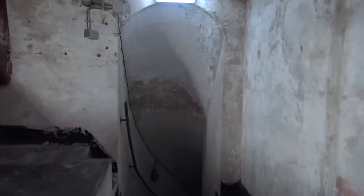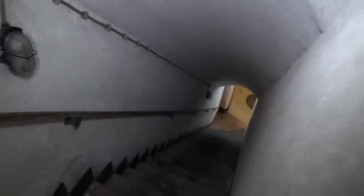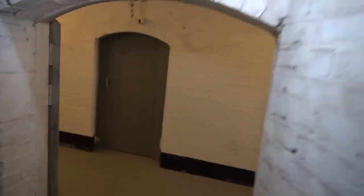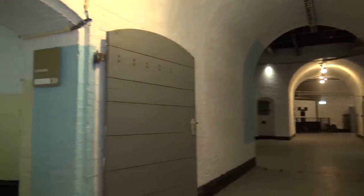And this is part of the cement shroud for the cannon. Now I'm wondering, how do we get to the other turret? I don't want to go down here. Very small stairs, very small stairwell. However, when I say very small stairs, this is how much space I get on my foot. The blue tape helps, obviously. There's just a lot of space.